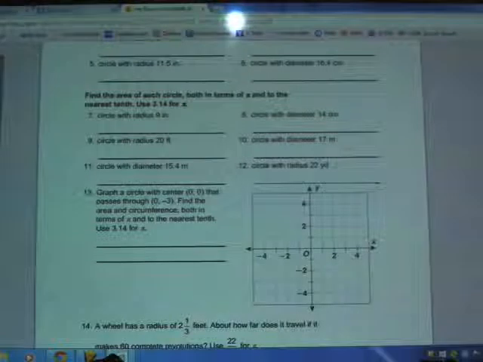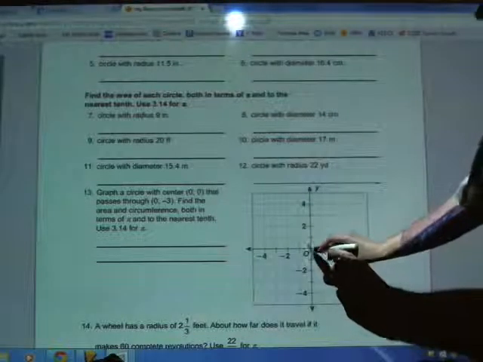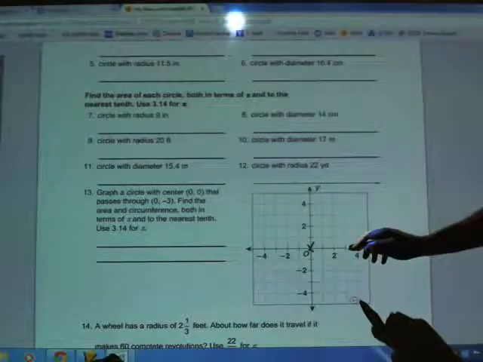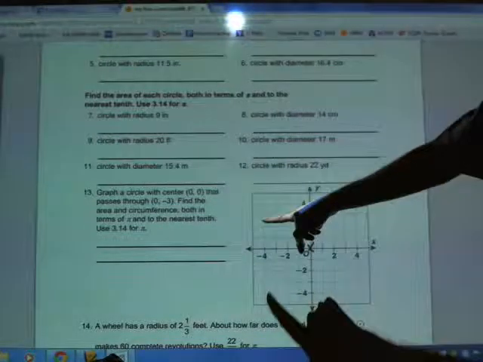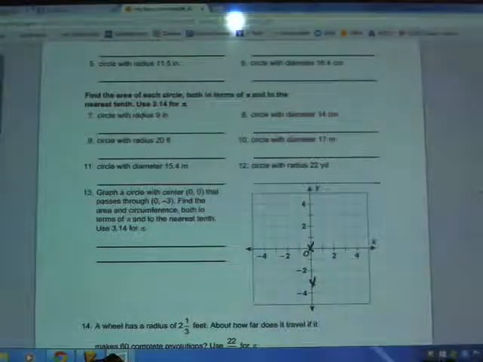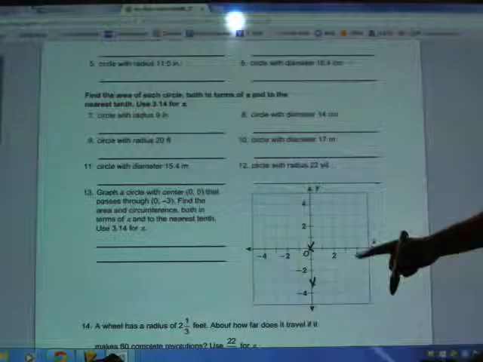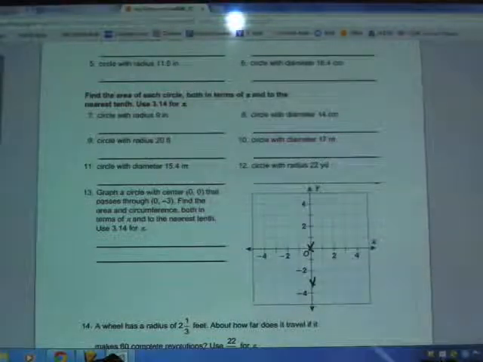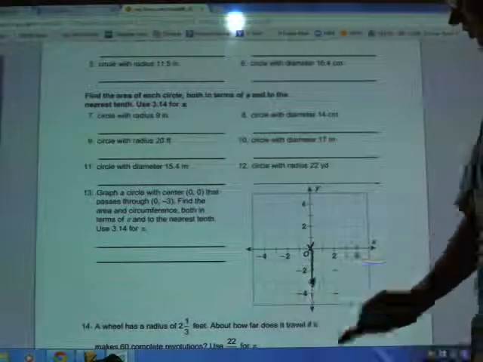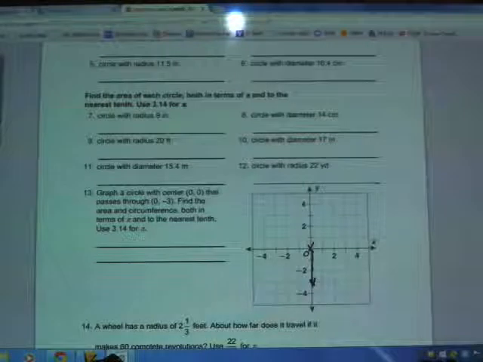All right, they're telling us that the center of the circle is here at the origin, and the circle goes through 0, -3. Well, 0, -3 means I wouldn't go left or right, but I would go down 3. How does that help me? Well, if the circle goes through that point, we can now establish the radius of said circle. That means the radius of the circle must be 1, 2, 3. 3 jumps. So anywhere I go from the center of the circle, 3 out, is going to be the radius.